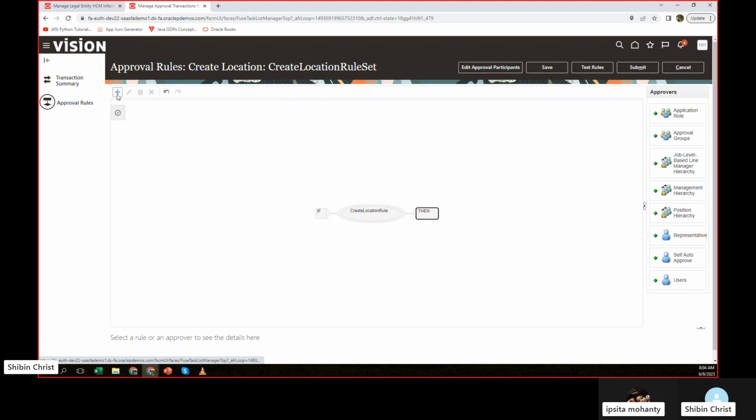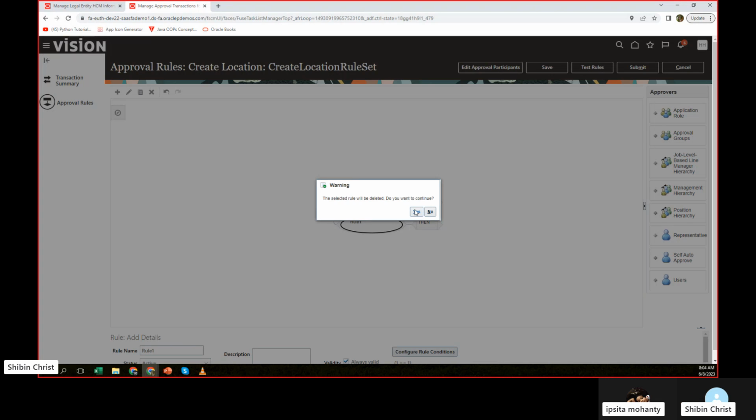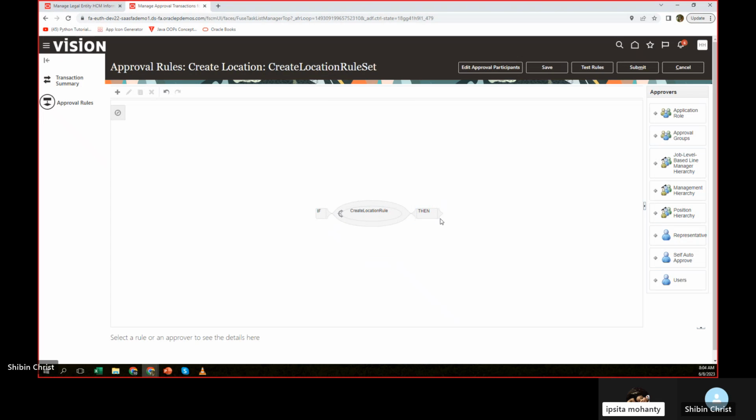We can click on the new rule. Then what should happen? We can click on new rule, or else we can pull an employee, like we can add a user.